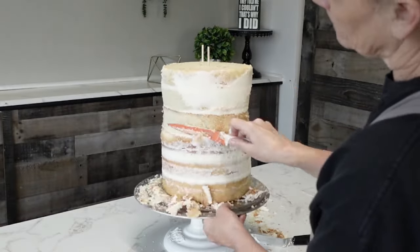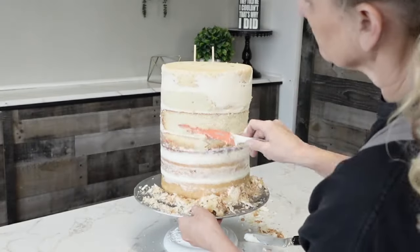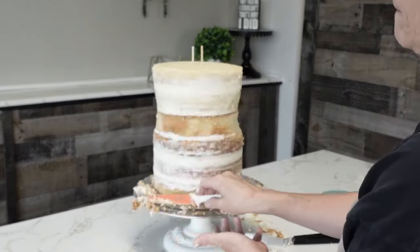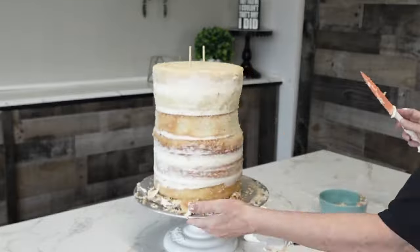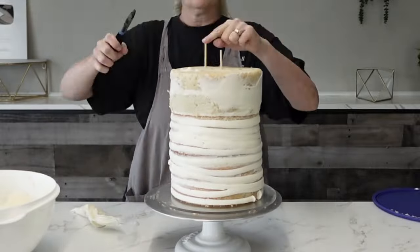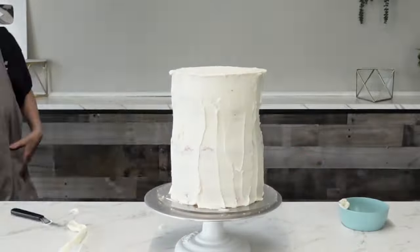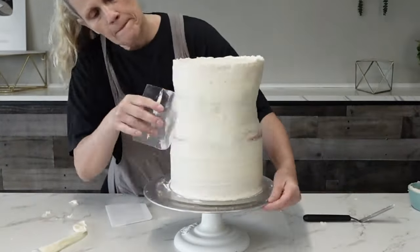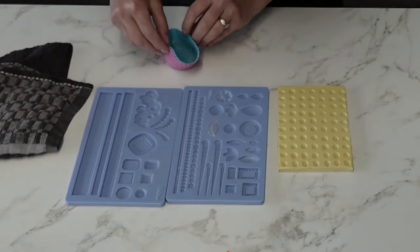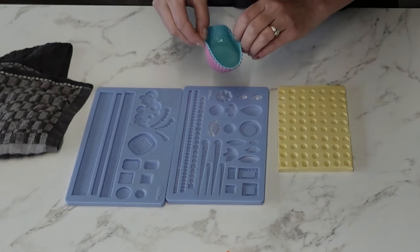When it comes to carving, taking little bits is better than taking too much — you can always go back in and take more. I also carved out some in the front underneath the bust area, a waistline all the way around the front. The back I left fairly flat because I wasn't trying to mimic the exact shape of a body — just give it the optical illusion of curves to make it look more like the actual dress. You could do the same design without the carving and I think it would look just as good. I did a thin coat of buttercream and put it in the refrigerator to chill.